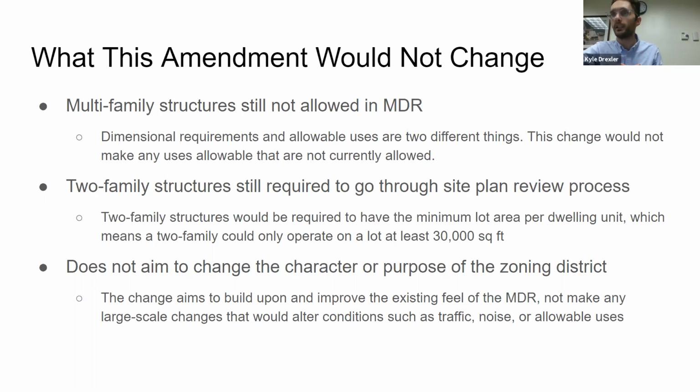A two-family home would need 30,000 square feet. And again, the change doesn't aim to affect the character or purpose of the district. It really aims to build upon and improve and allow for an extension of what's already built in our MDR district.